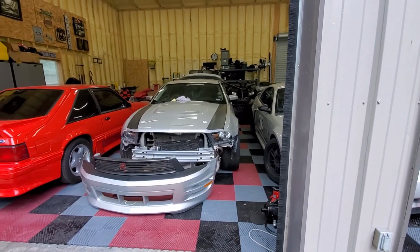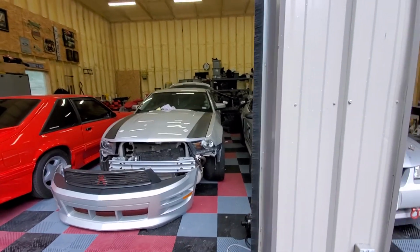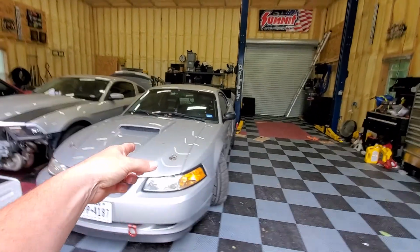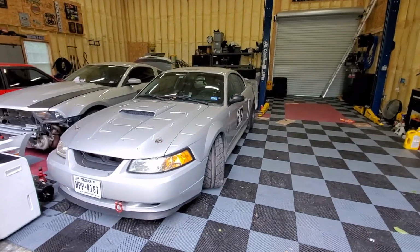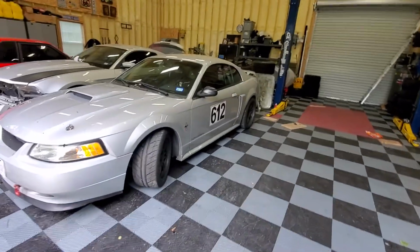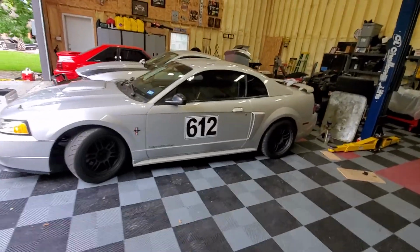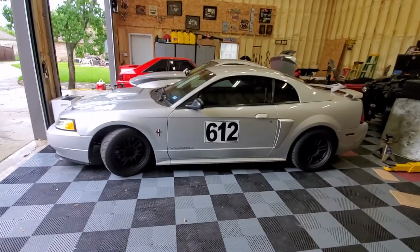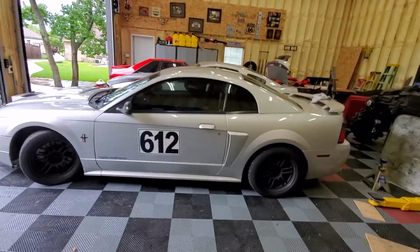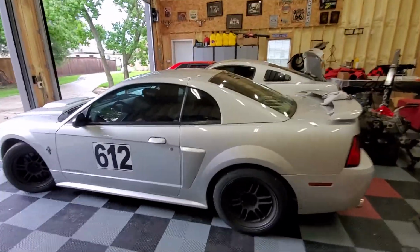Ain't touched it yet. Short blocks over there, still sitting the same way. Ain't spent no money on it because we ended up turning around and spending the money on this. It was sitting outside yesterday, and I had to jump out here. It was sitting underneath the tree, and I didn't want a tree to fall on it. The value of the car on Blue Book ain't worth what I've got in it because of what it's built for, so I don't need nothing happening to that car. It was purposely bought for what it is.